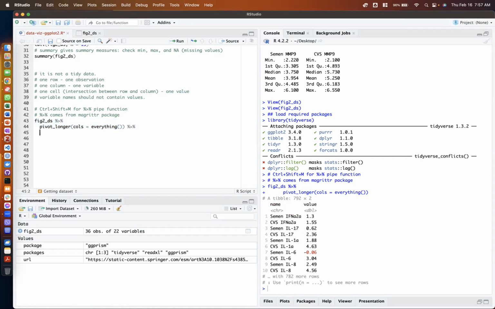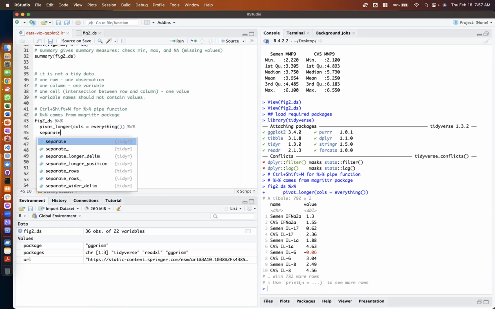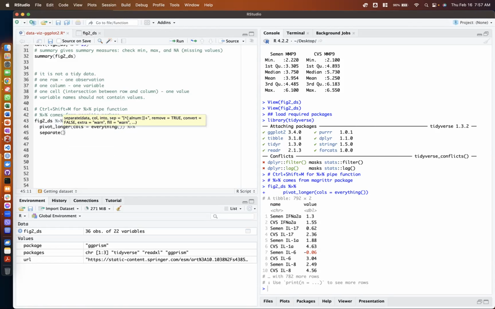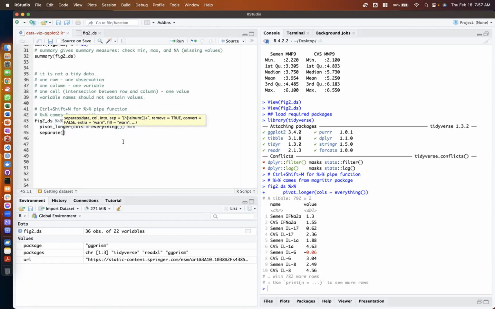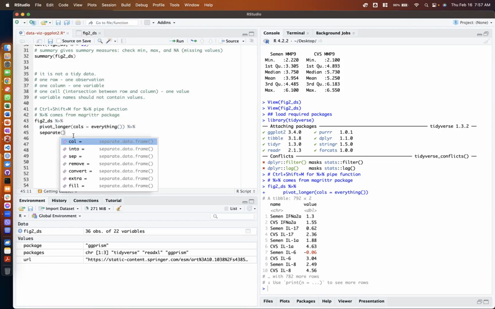We use a function called separate. This is coming from tidyr, and it is part of the tidyverse package as well. Then you have to specify which column.